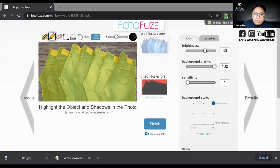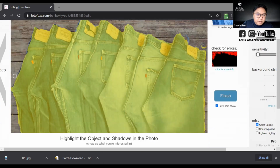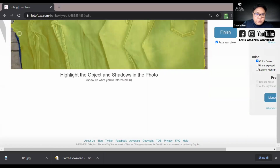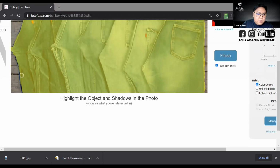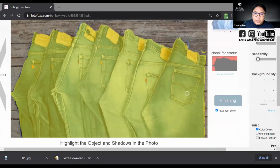Maybe we use a smaller brush, and then we go even nearer to the edge so that it takes away all the brown parts of this photo over here. Let's just try if it works, if we are very, very near the edge. Okay, maybe a bit too much. Oops. Okay, like this. And then just go to finish.